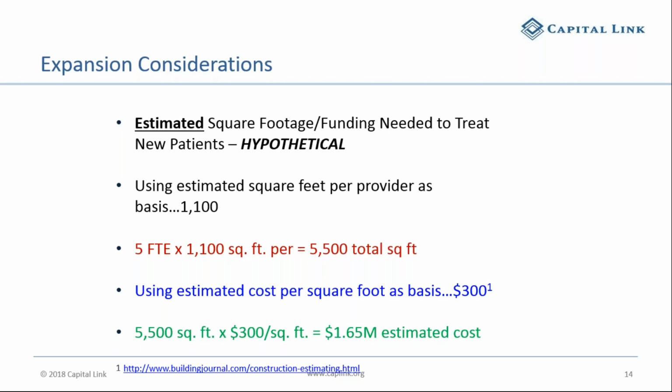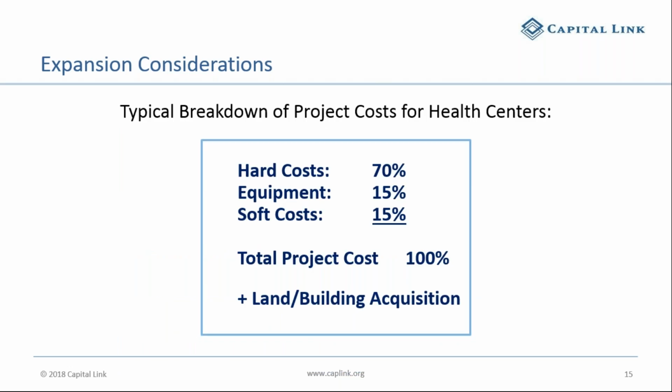Now, you'll also need numbers to add to that space for other program spaces like community spaces, shared group rooms, SDOH-specific program areas, etc. Plus, you would add approximately 50 square feet for the team of providers for their waiting space, and an additional space for building support and maintenance as appropriate. Again, back of the envelope, but it just gives you an idea of how to run some numbers early on to give you a sense of what this will cost.